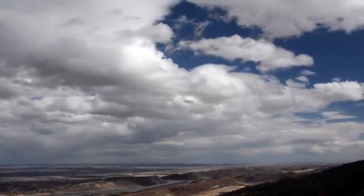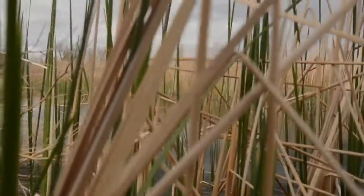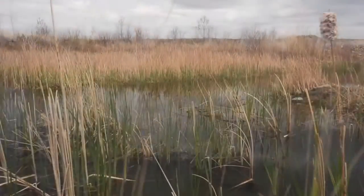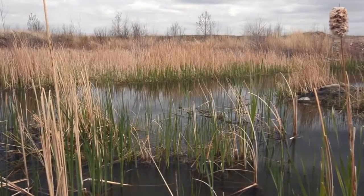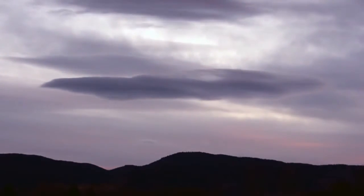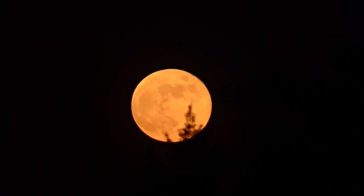The progression of spring animates the biological rhythms of the organisms that live here. By early April, green shoots of cattails emerge from the mud and slowly replace the yellow remnants of winter. As the days lengthen and become warmer, the sound of life emanates from all around the wetland. Amphibians have emerged from their muddy winter retreats and begin to chorus.